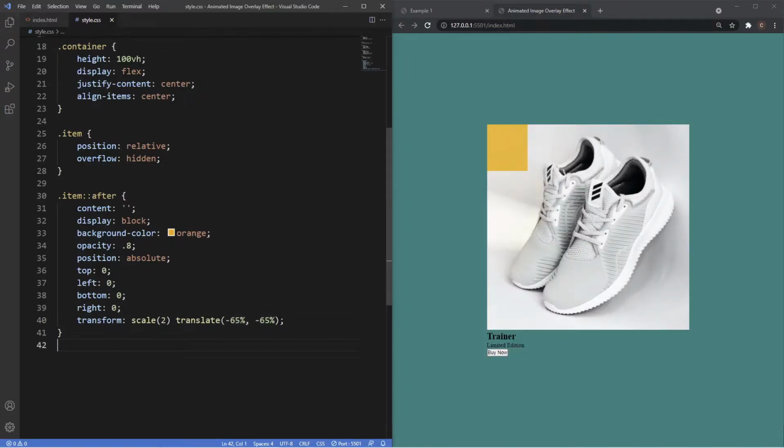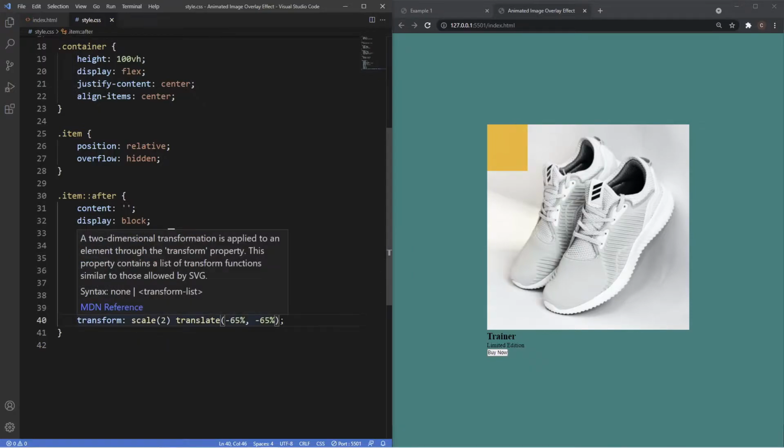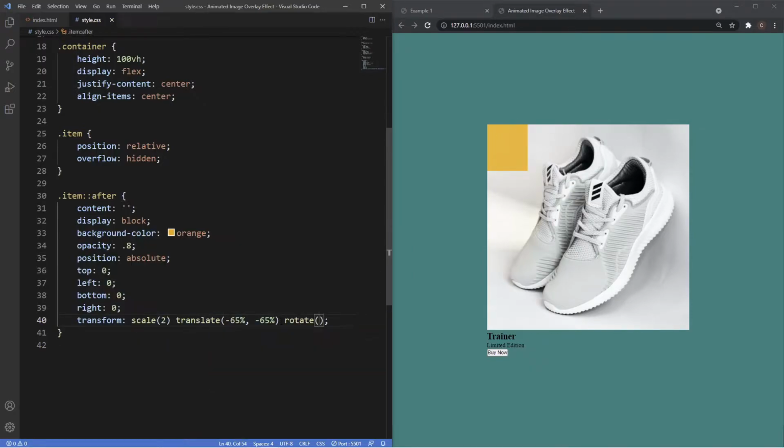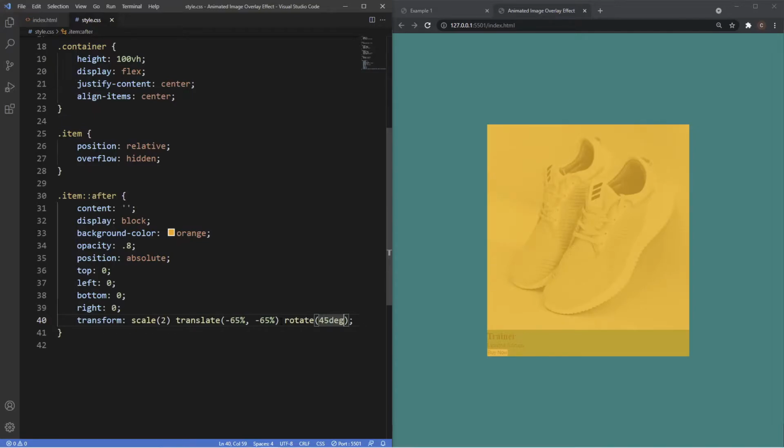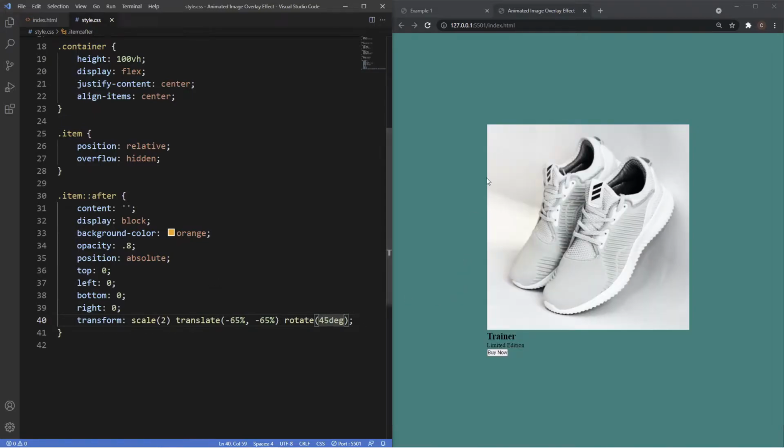So what's essentially happened now is that the overlay is actually positioned on the X and Y negative 65%, and then to remove it completely, I just want to rotate this 45 degrees, so rotate 45 degrees. So we can now no longer see the overlay, even though it is actually currently in the top left corner. So if we actually want to see the overlay, I'm just going to comment out the overflow of hidden, and now you can see our overlay.